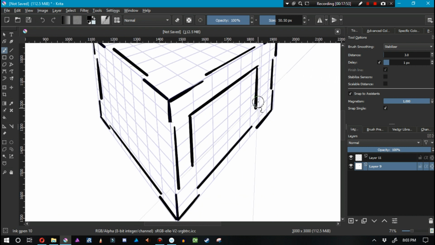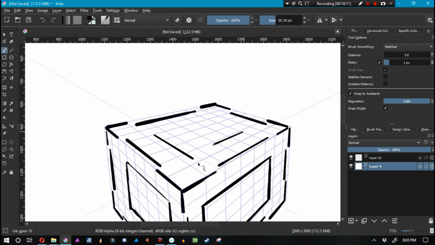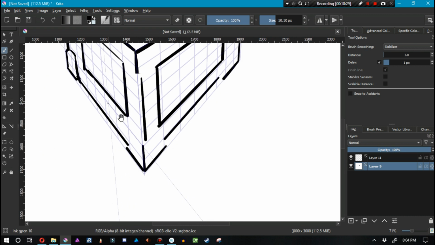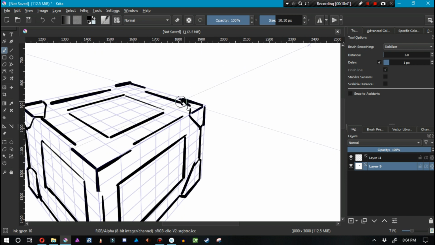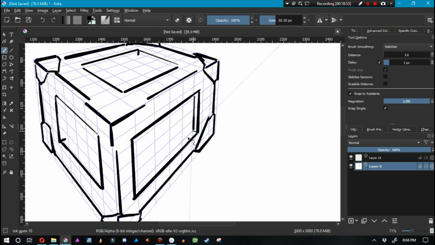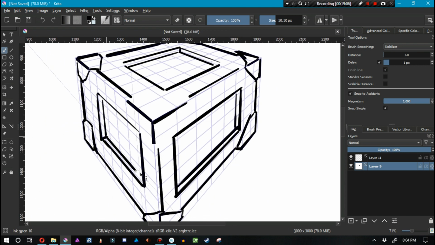It doesn't matter if I have other guides on the canvas. In fact, if you plan on using this assistant and you have other kinds of guides on the screen, you might want to deactivate them. Not necessarily delete them, but to deactivate them so that you can work with the perspective assistant a little bit more effectively.